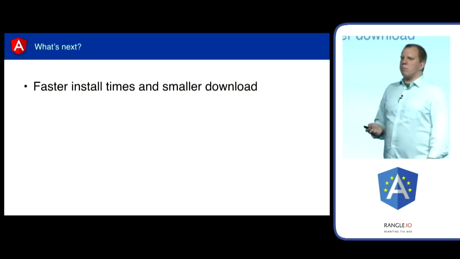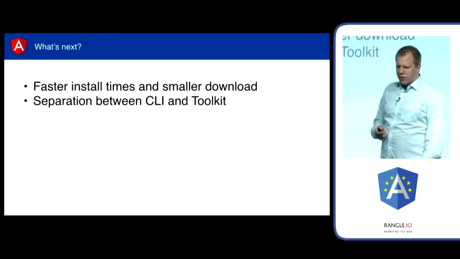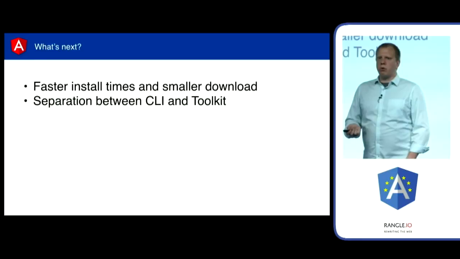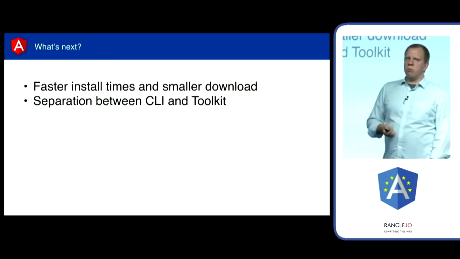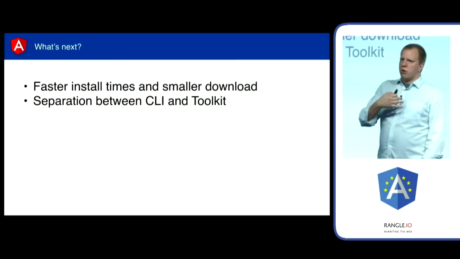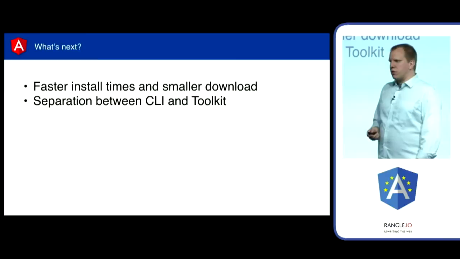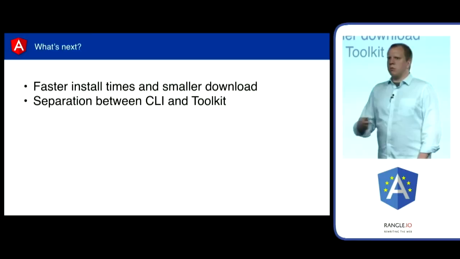We want to separate the CLI from a toolkit, which is basically a JavaScript module that you will be able to require or import and then use as part of your own tooling. So if you're building an IDE, or if you're using Visual Studio, VS Code or WebStorm, those tools can actually use a toolkit to build, understand, and improve on your applications directly from the tooling. And we want to separate those so that we allow developers to use the CLI without passing through the command line, which can be a little bit junky for tools.